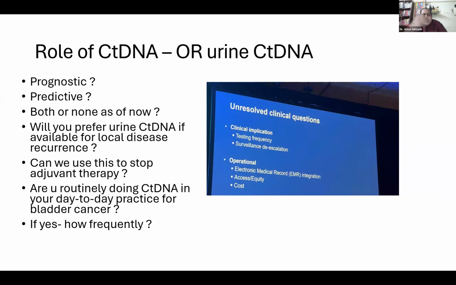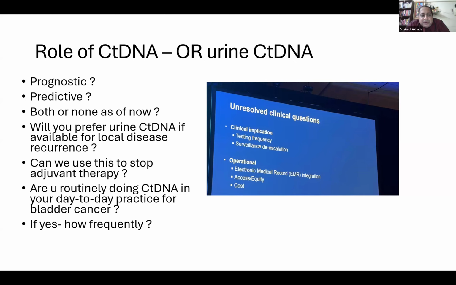Okay. So moving on, last few slides, role of ctDNA or urine ctDNA. It was discussed here. As of now, it is definitely prognostic, not necessarily predictive. So are we routinely doing it? Dr. Natalia or Dr. Deborah, are we doing this in clinical practice? In your practice, are you doing ctDNA for bladder cancer? Not yet. Dr. Deborah? Not yet. We do have access to Natera assays, but again, it's something which is not done routinely in clinical practice.